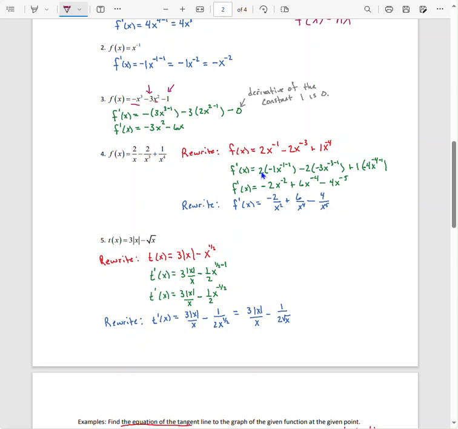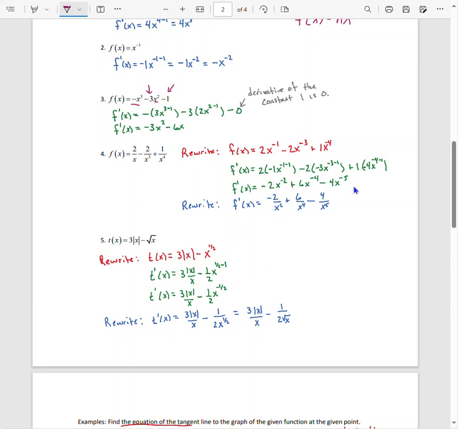Leave the 2, that's the constant multiple rule. Derivative of x to the negative 1 is negative 1, x to the negative 1 minus 1. Leave the minus 2, that's the constant multiple rule. The derivative of x to the negative 3 is negative 3, x to the negative 3 minus 1. Took the derivative, done with it. Plus sign and 1. Derivative of x to the negative 4 is negative 4, x to the negative 4 minus 1. So I rewrite so it looks like the power functions, all right, even if that has negative exponents. We take the derivative using the constant multiple rule, the sum and difference rule, and the power rules.